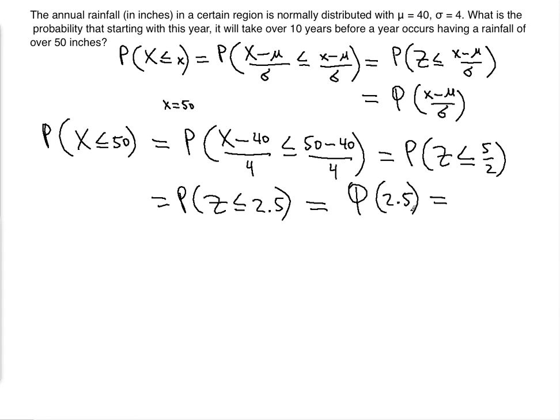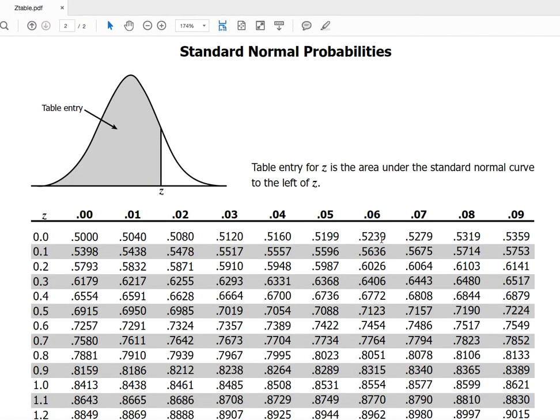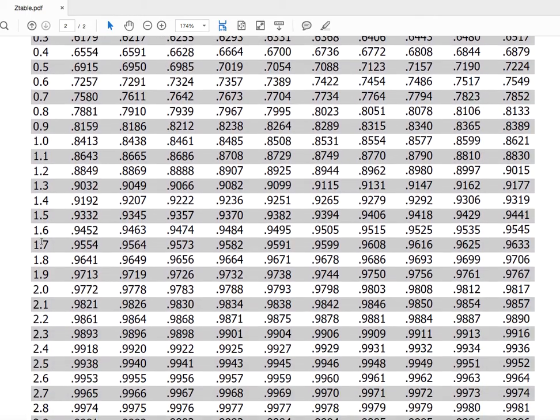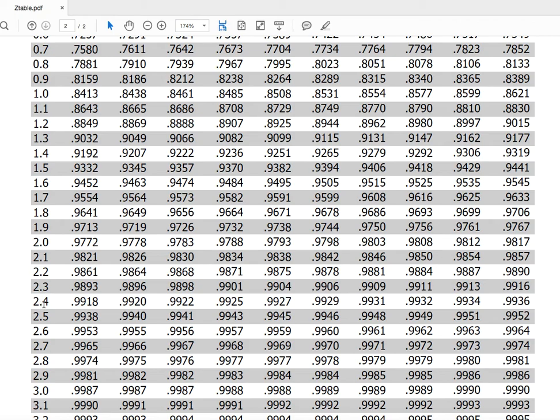In order to find this probability, we now need to use the Z table, the normal table, and the normal table is this table here. We need to find the Z value of 2.5 and then find the respective probability that you see in 4 digits listed after the decimal point, because that is the probability. The probability is always going to be 1 and below. So let's find the Z value of 2.5, because this is what we are aiming for. Right now the Z is 0, but we need 2.5. 2.5 is here.